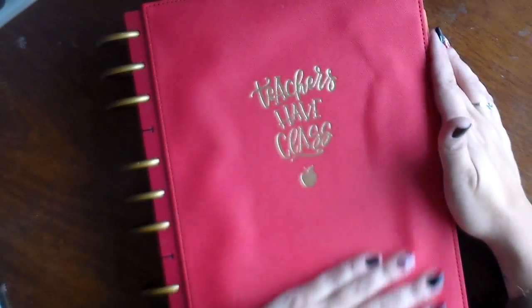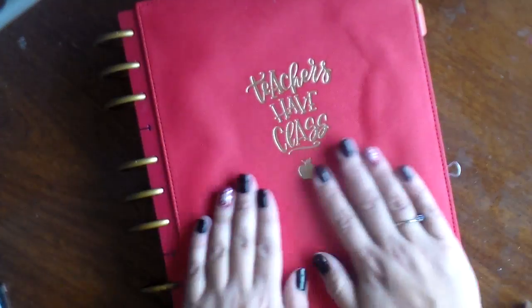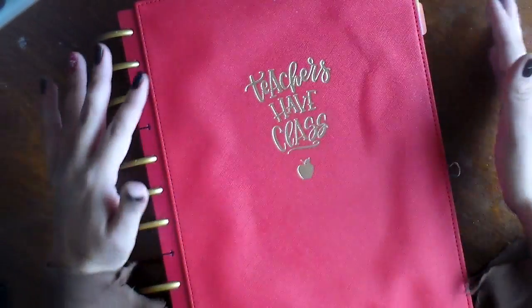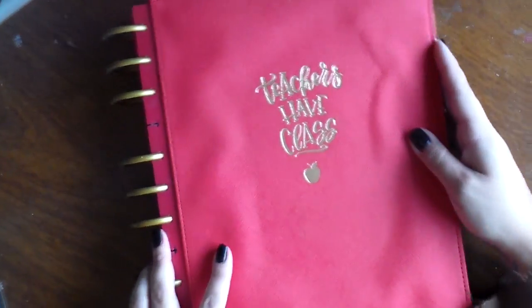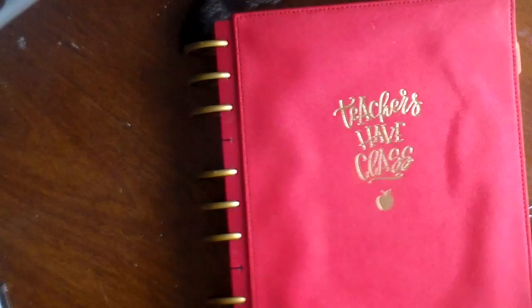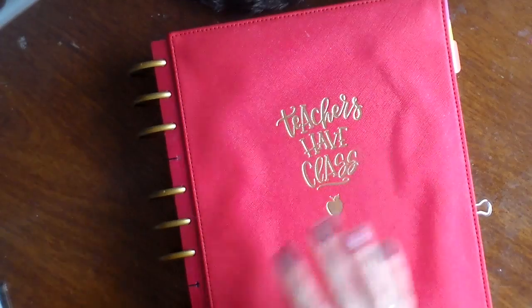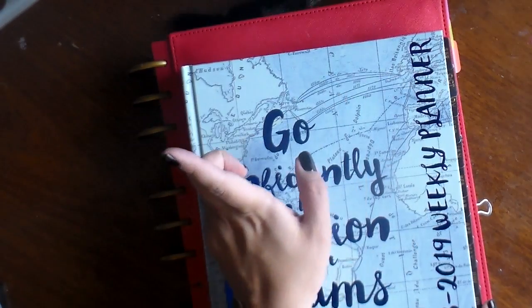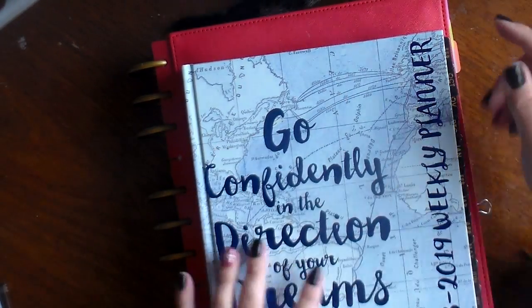And I keep pushing this down because this got wet, so now it's all bubbly and stuff. But this is what I used to use. I still kind of use it. This is a Happy Planner, and I just put one of the hardbound covers on it, and then I hole punched and took like a teacher editions kit and kind of put everything in here. I don't exactly use this anymore like I used to. I'm using this at least for the rest of the year, and then I'm switching over to my Harry Potter planner that my dad got me.